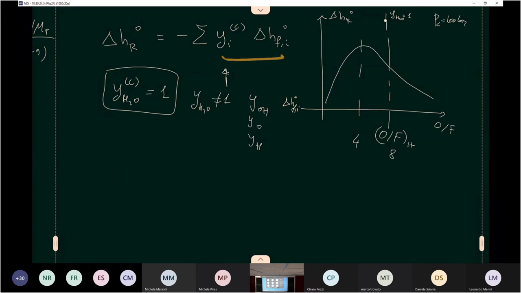So, at least by numerical computation, we can force the only product to be H2O. In this case on the left we have only H2 and H2O, and on the right just O2 and H2O. So we consider a complete reaction where we have no equilibrium, just H2O as the product. And in this case, what we would have is a line like this. Actually, this line will also approach the other one better.